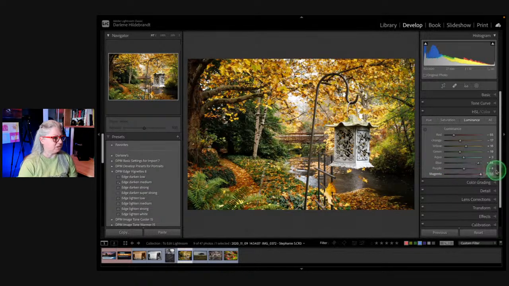So this is my process. I literally go all the way and just see what they're doing. Okay, so those ones aren't doing anything. I'm going to leave them as is. Now the same thing applies here. So we can increase the saturation of yellow or decrease. Orange or decrease. So I think I want to give a little bit more orange and yellow. Not a lot of red. And let's play with the greens.